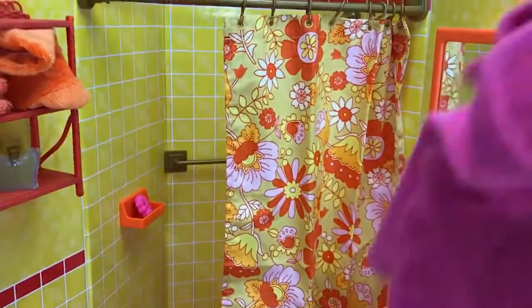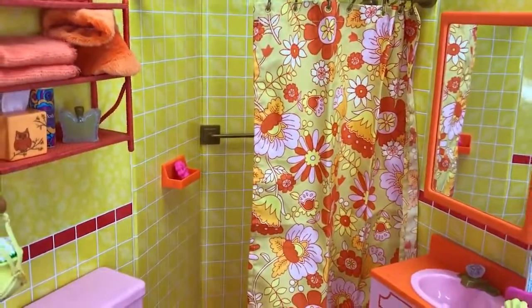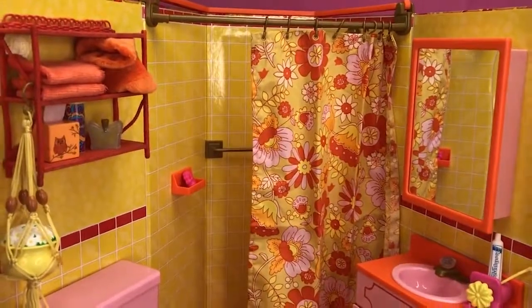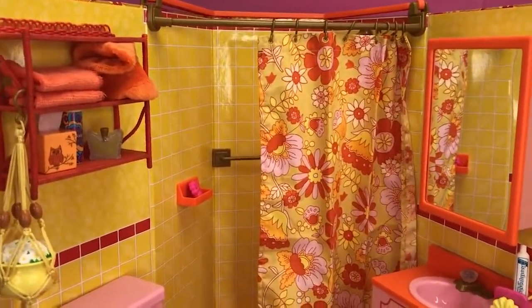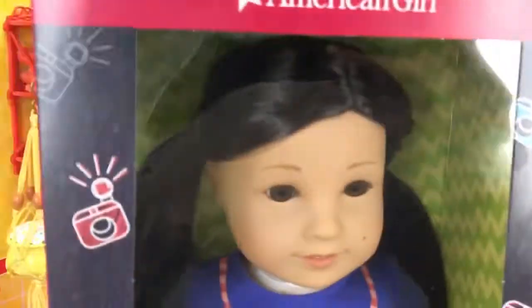And that's right, guys. We have a surprise doll opening. So guys, not only did we get this super cool American Girl doll bathroom, we also got the really super, super new cool doll, Zee Yang. She's so pretty.